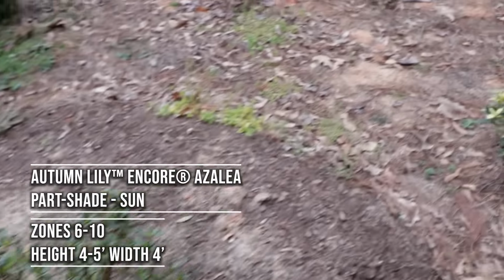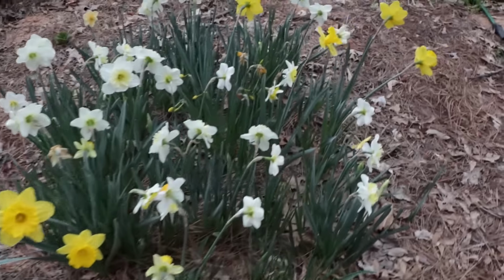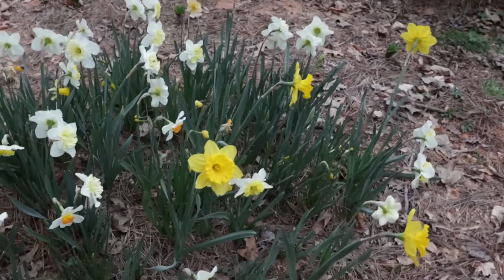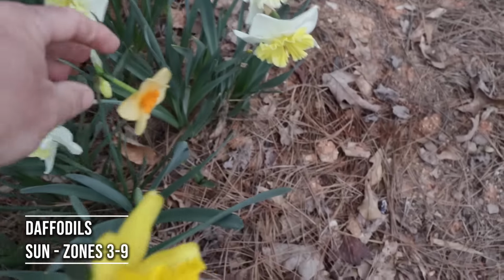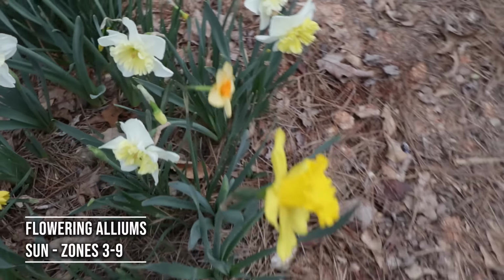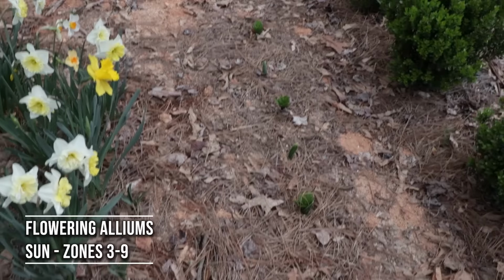And then over here, this is that group of daffodils I was talking about here. And it's a great mix. There's probably 5 different varieties in this mix in combinations. But look at this one right here. Look at this little one. That one's really interesting. The alliums that I planted back here behind these in that same video, they're all just breaking the ground right now.